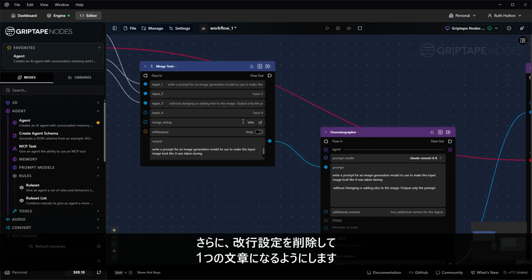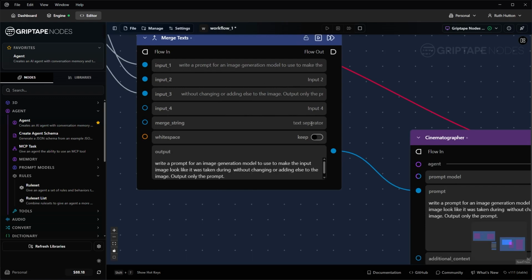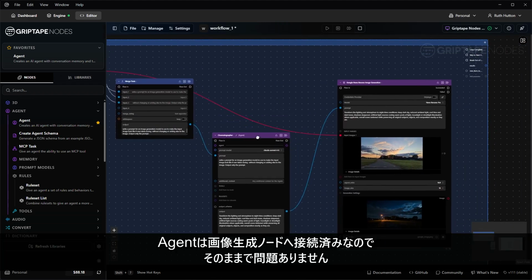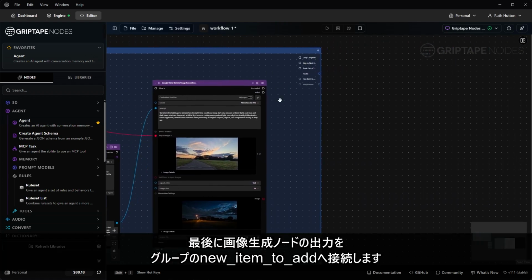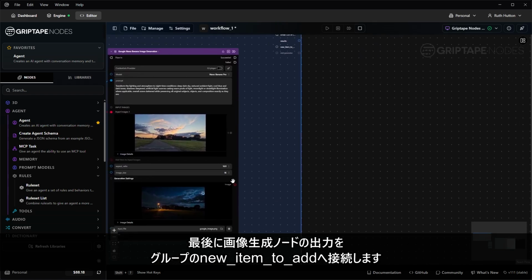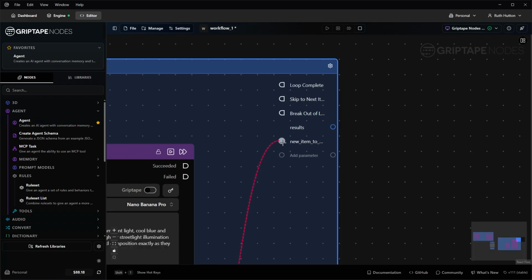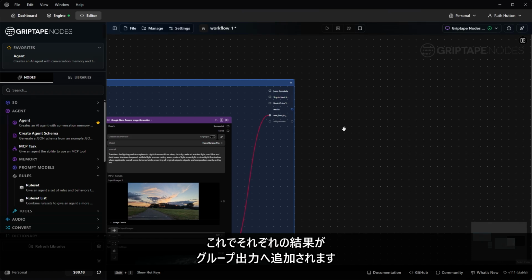And I'm also just going to remove the new line formatting so that we have one complete sentence. And our agent is already connected up to the image gen node, so that's all fine. But the last thing to do is just connect the output from the image generation to the new item to add output on the group so that it's going to add each output to a new result from the group.